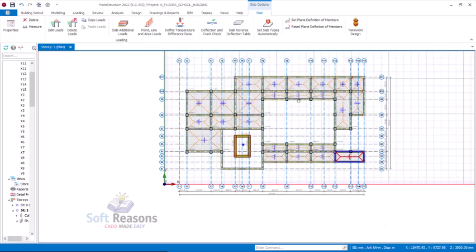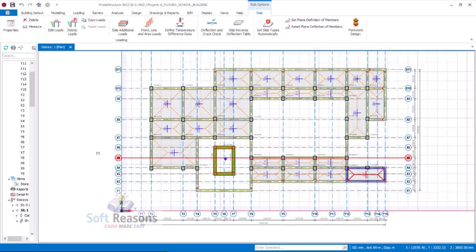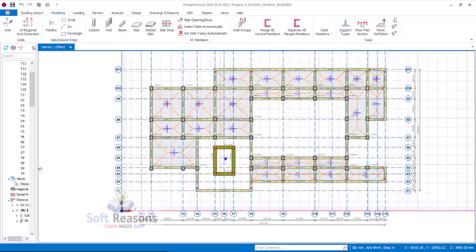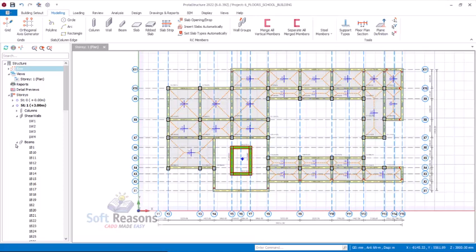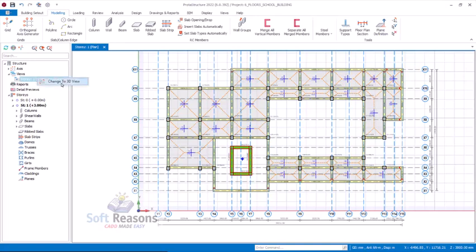Alright, we'll close this right away. So we can now see the structure in 3D. For that, we expand the structural tree, minimize the axis, minimize the beams, minimize the slabs, minimize the shear wall as well, and then we can proceed to select on the story one plan, right click, and then change to 3D view.